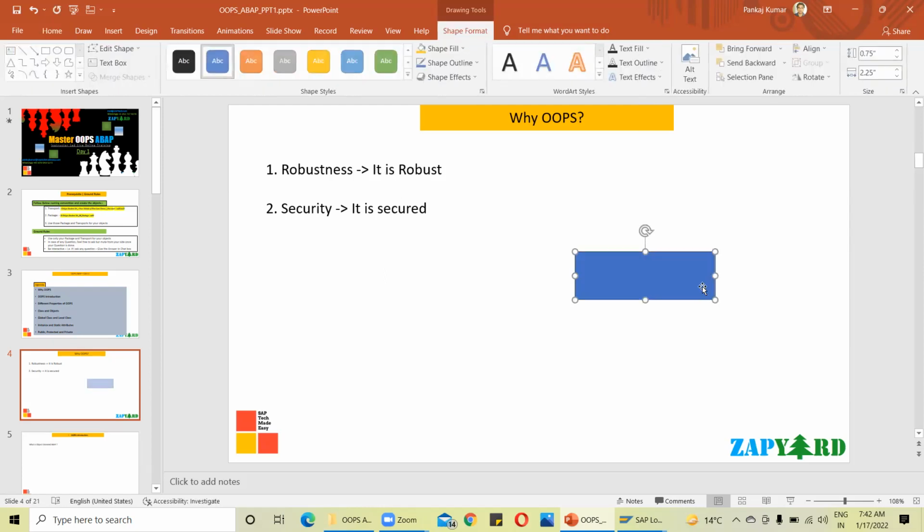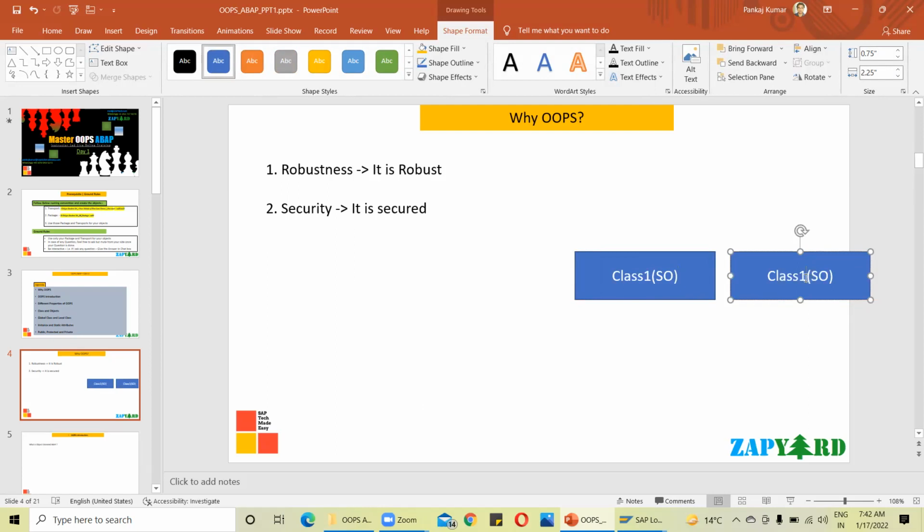What I'm trying to tell you is, let's suppose you have class one for sales order purpose, and you have class two for the purchase order purpose, right? And you are creating a program. In that program, you will not be able to mix up the data.